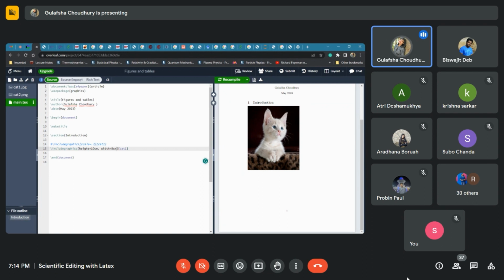You can do one more thing. You can rotate your image too. Sometimes we have the images in landscape format which doesn't fit into the page, so we need to rotate it so that it fits. In that case, we use the parameter angle. In a similar way, just use a comma and a space and give the parameter angle equals to, suppose let us rotate it to 45 degrees. You do not need to give the unit, you just give the number, LaTeX will understand.